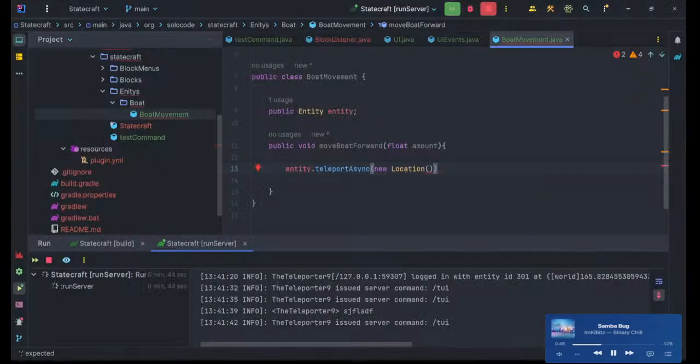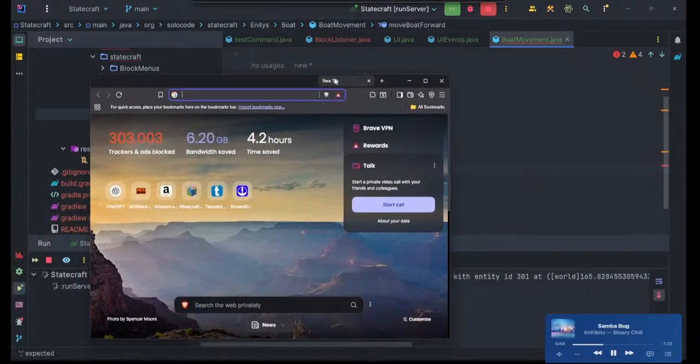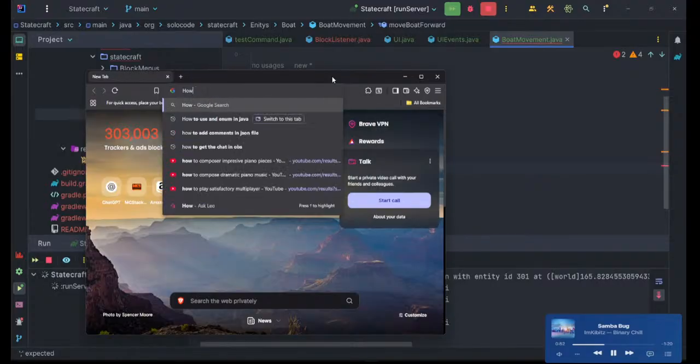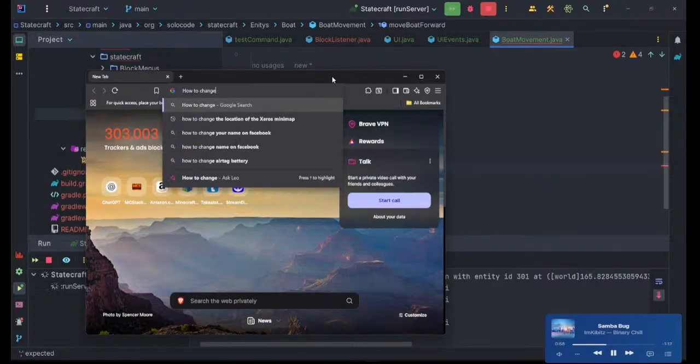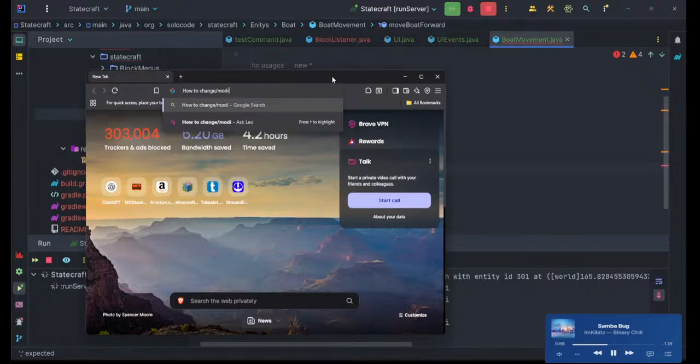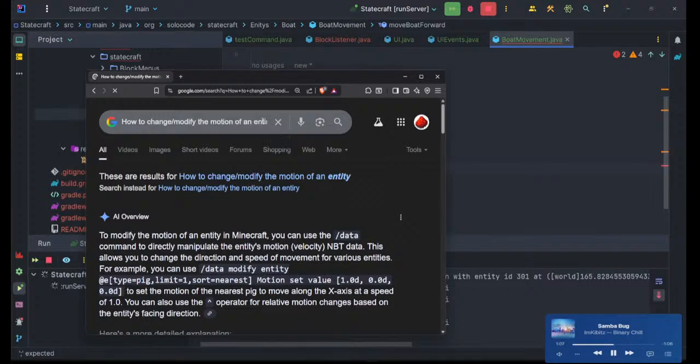Wait, how do I change the motion? Ooh. How to change or modify the motion of an entity in Paper.